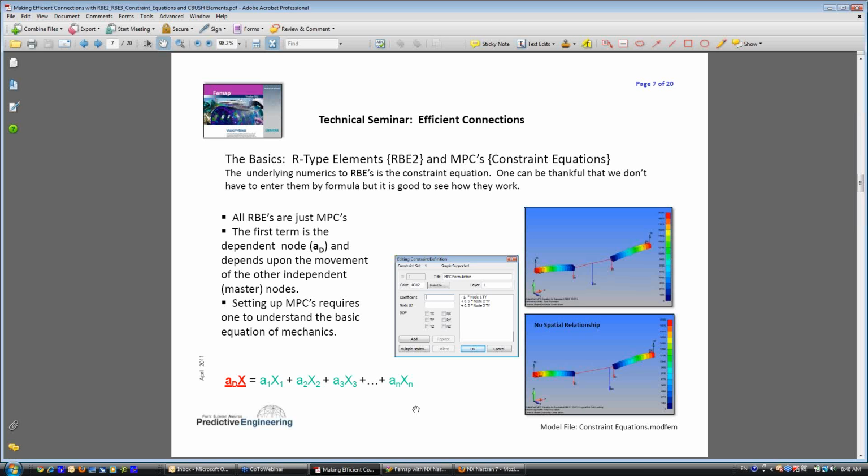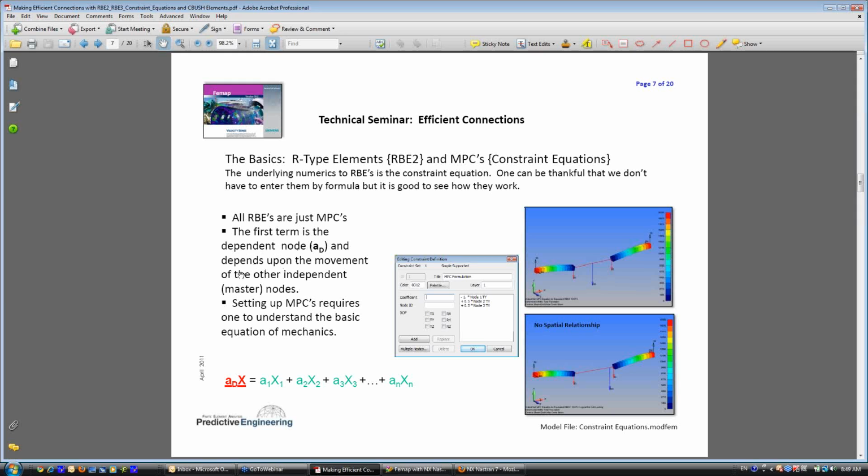Now let's jump off into a little bit more theory. I introduced the concept of multi-point constraints, and I didn't really talk directly to it. Now let's talk right straight to it. And let's sort of make our own little rigid link. And what I'm doing here with the beam is that I'm going to take that same beam and I'm going to define an equation. And the way it's set up is that your first term is your dependent node.